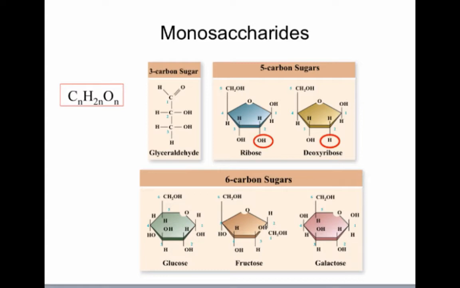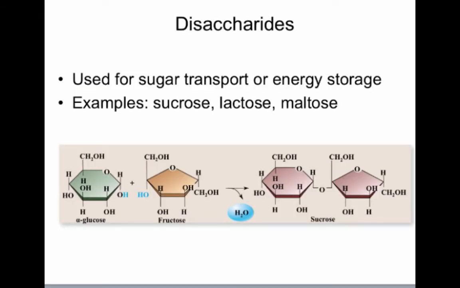6-carbon sugars are also very common. Glucose, for instance, is the base of energy metabolism, and its isomers, fructose and galactose, are also very common. Disaccharides are used for transporting energy, which is not transported in the form of glucose, which can be used by almost any cell. Plants, for example, transport sugars in the form of sucrose, and that's why we use a stable sugar. Lactose is used for transporting sugars in milk.